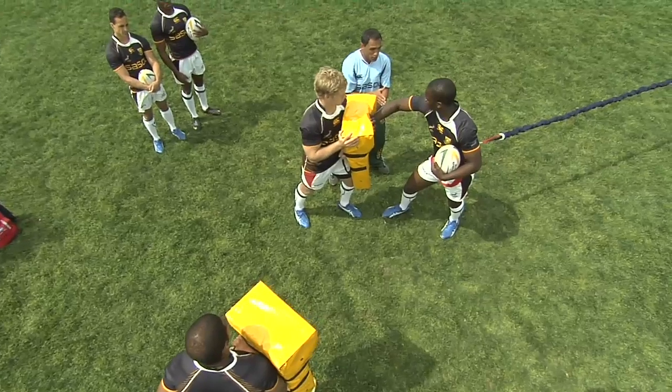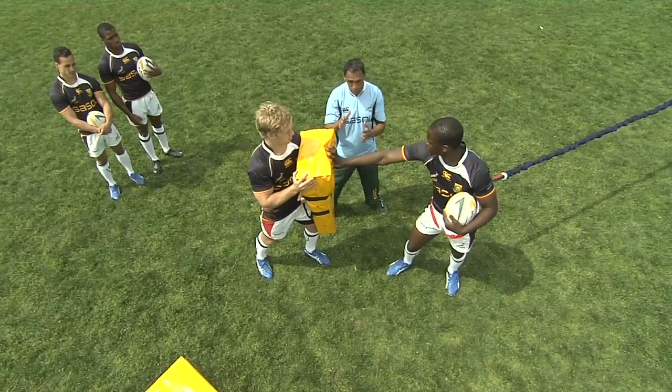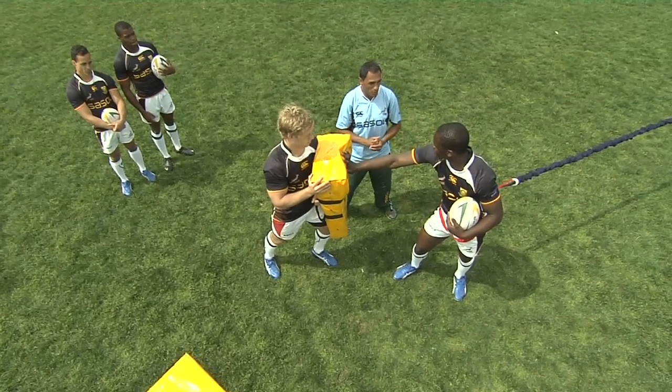Also, what we would like to reinforce is to get some distance, just straighten your arm, to get some distance between you and the defender so that you can power away from the contact.